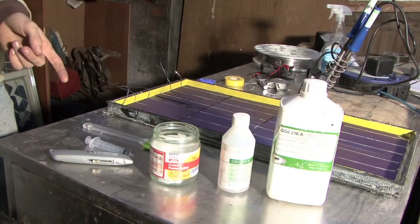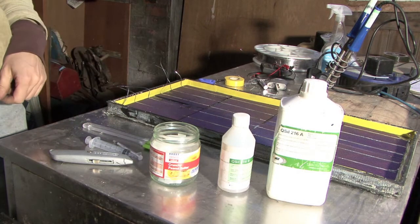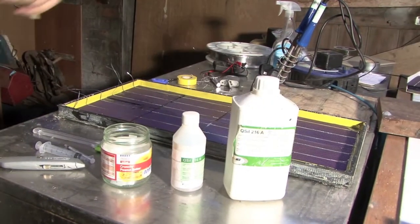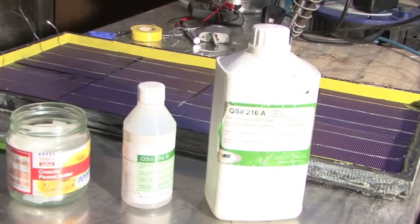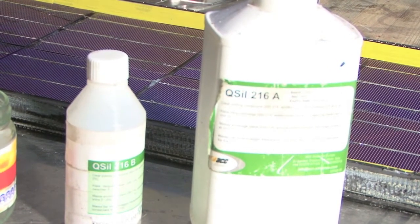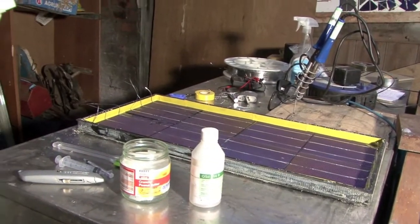So now that we've tested the panel and we know that everything's working, we need to encapsulate it to preserve its longevity. To do that, we're going to use something called Q-Sil, which is the best thing you can possibly use for various reasons that we're not going to go into for encapsulating a solar panel. There are other ways of encapsulating a solar panel that are cheaper, and those methods are mentioned in the online booklet. But we're going to do it this way because we can.